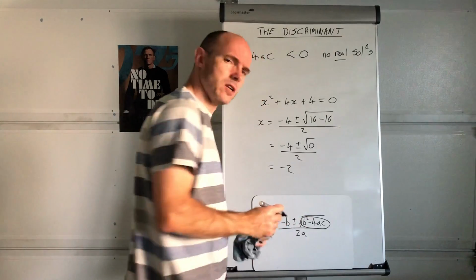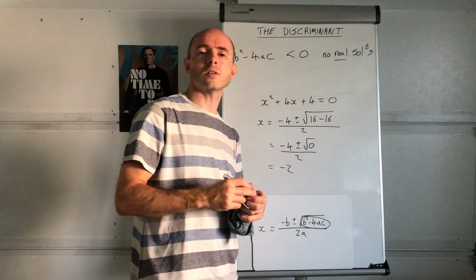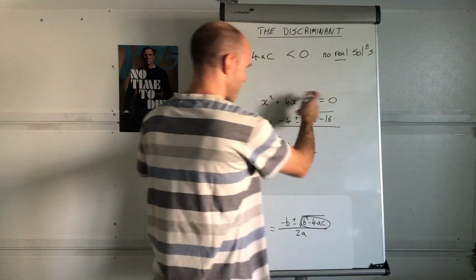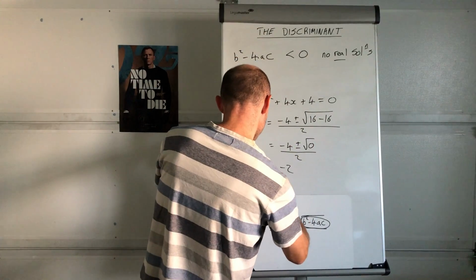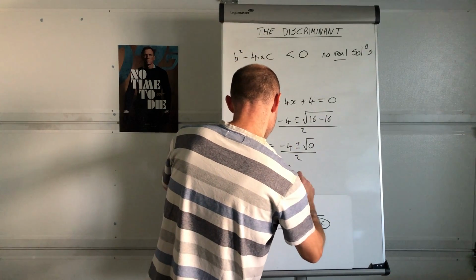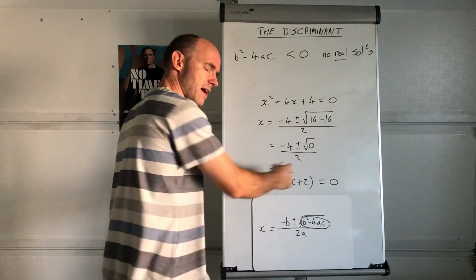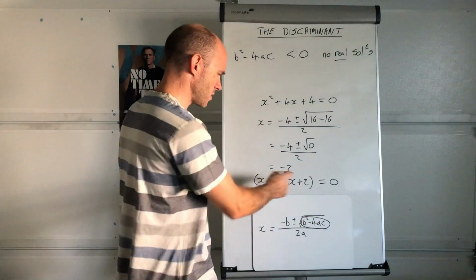Unusually, you might think you end up with one solution. It's called a repeated root. Why is it called repeated? Because you can factorise this: x plus 2 squared is x plus 2 times x plus 2, and you could say you've got two factors there, a repeated factor, x plus 2 squared.